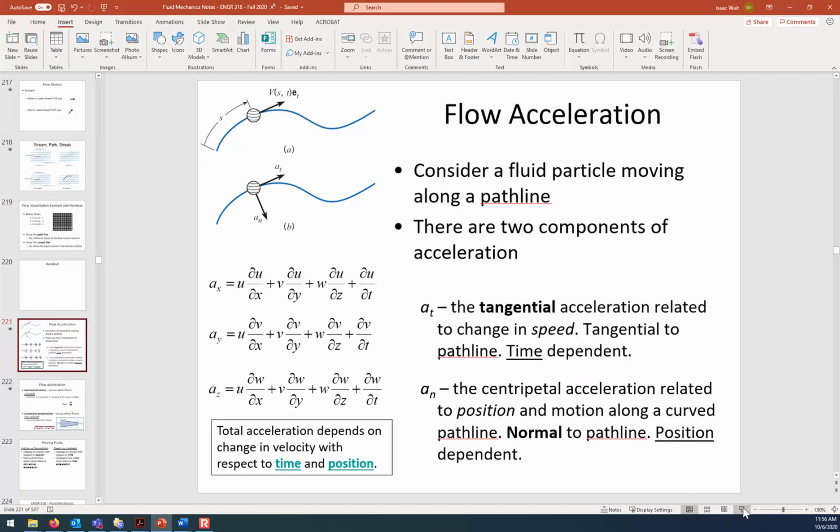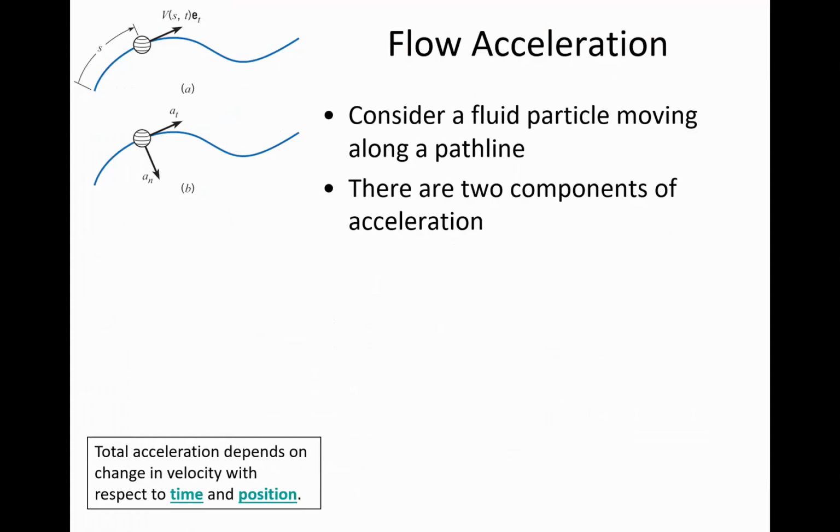All right, so let's talk about a couple of different acceleration types. Remember, we have uniform flow, which means that it's not changing with respect to position. And then there's steady flow, which means that the flow isn't changing with respect to time. But sometimes fluids are going to be changing with respect to time and position. And so the acceleration is what causes those changes.